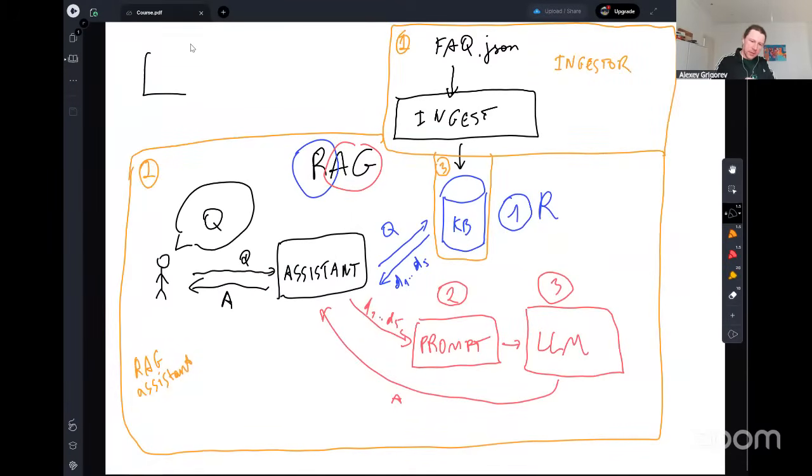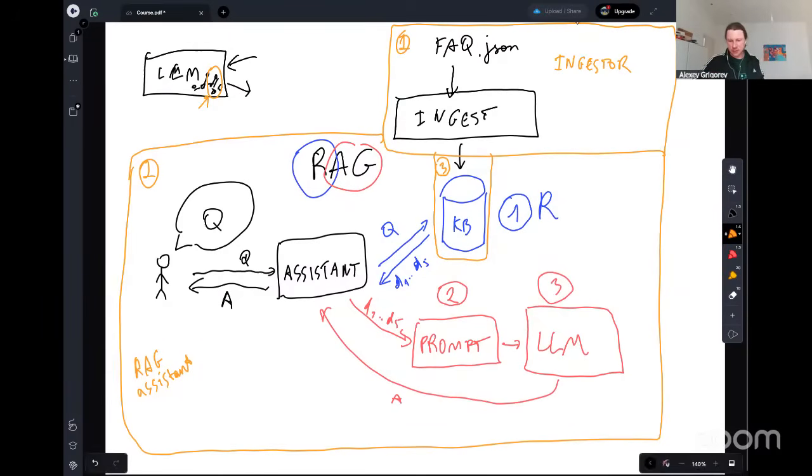Anyways, so here we treat LLM as a black box, right? We just send requests to the LLM, we get some responses, that's it. But inside, this is nothing else but a neural network. There is a bunch of connections. So if you have a very specific use case, like your knowledge base is about car parts or whatever, then you can take some of these weights and fine-tune them to give better answers about your particular data set, car parts.